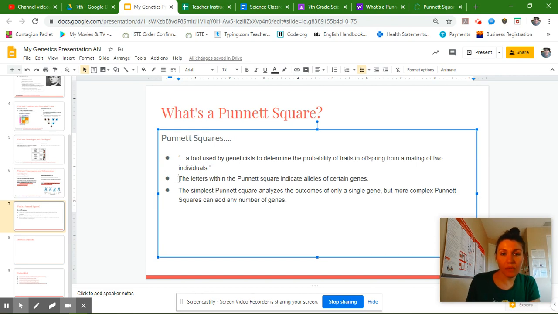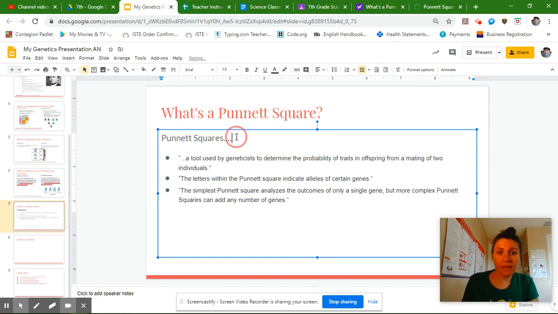It explains what Punnett squares are and what they do. I'm going to put my quotation marks on here because these are not my words. And I'm going to cite my evidence up at the top by doing Shift 9. This is my 6th website that I've used, so 6, and then Shift 0.